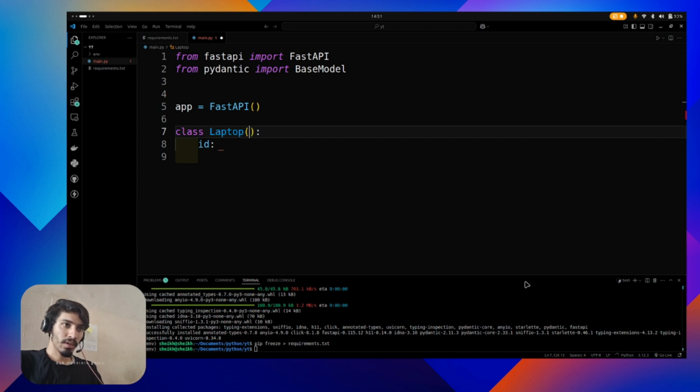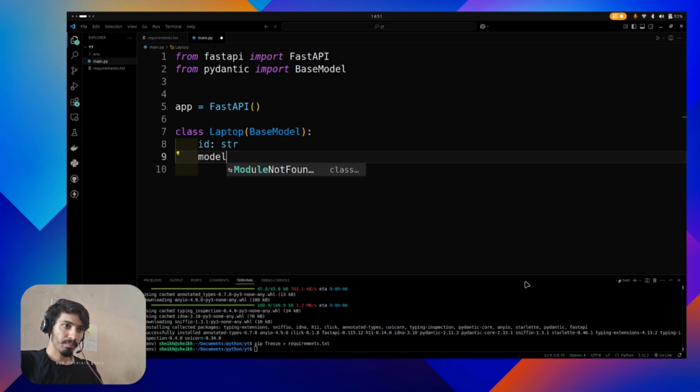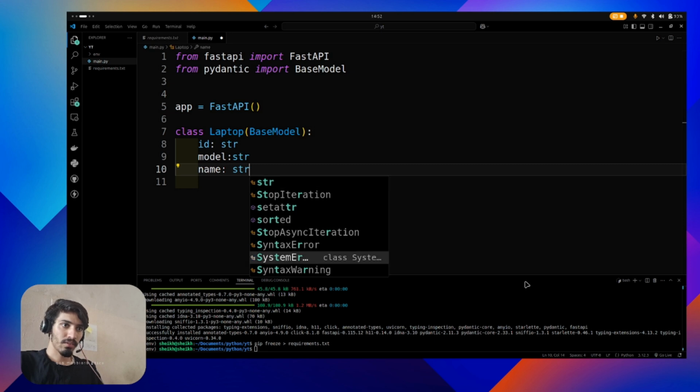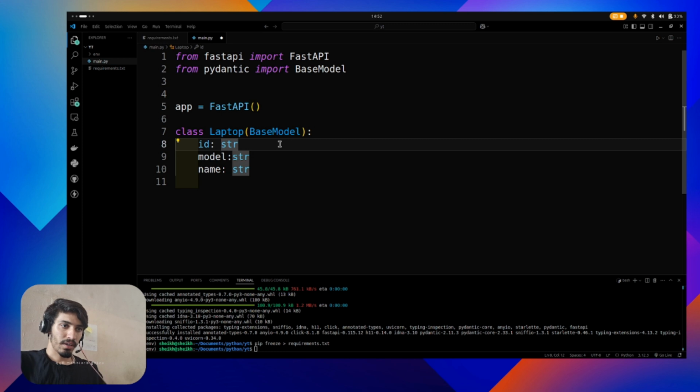This laptop will inherit the class BaseModel. The laptop will have a model name, which will be a string, and a name, which will also be a string. And instead of the ID as a string, we'll change the ID to an integer.